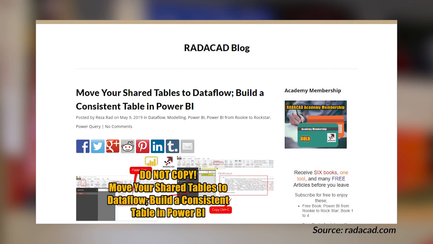Reza Rad's got a blog post looking at using data flows if you've got a shared table that you're reusing in a lot of reports. One of the examples Reza uses is a date table. If you're reusing a date table in a bunch of different reports, don't copy that data all over the place and potentially have inaccuracies — centralize it in something like data flows that you can then reuse. Whenever you refresh, everyone's refreshing that same date table. I love the example of using data flows to maintain consistency of data, especially when you don't have a main data warehouse in your organization. Leave that down in the comments below — is this a great use of data flows? Links are in the description below, along with some bonus items.